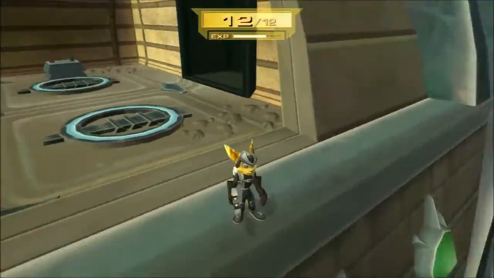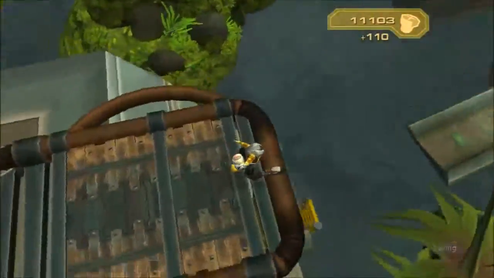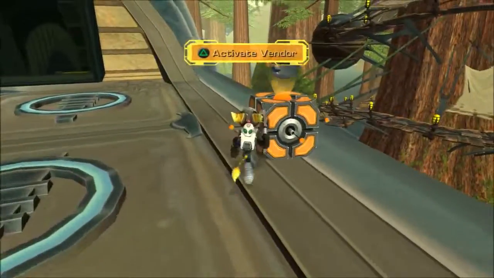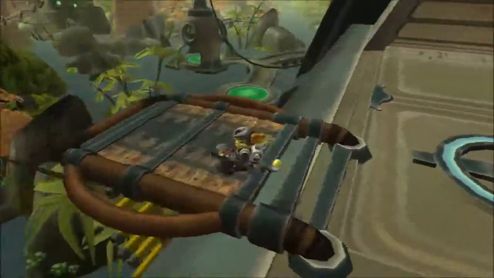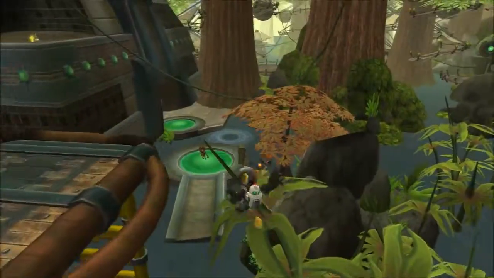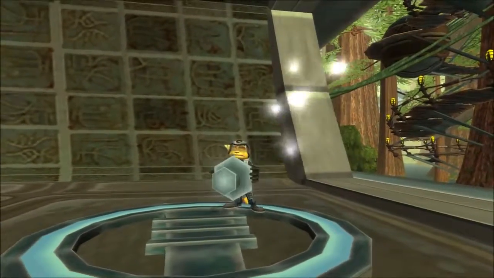I believe there is a statuette you can get around here somewhere. I can't quite remember where it is. I think we can go right under here. So, let's grab some ammo. Just click this ammo button, and then you can get max ammo. But we're not gonna wanna do a long jump. Just hold down X. And, oh, there's a bolt, actually. Sweet!